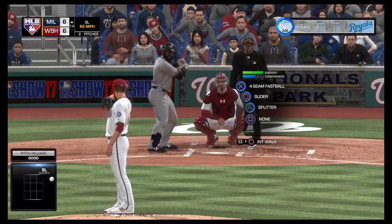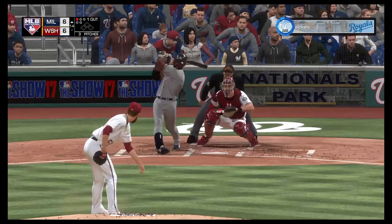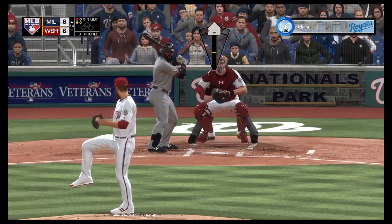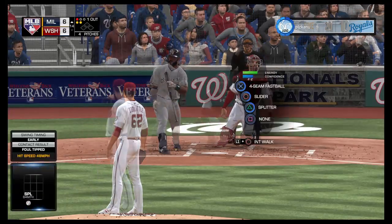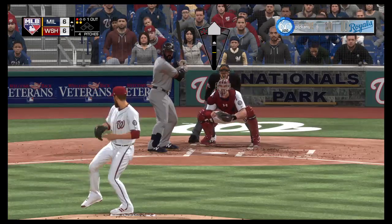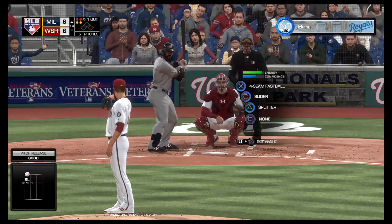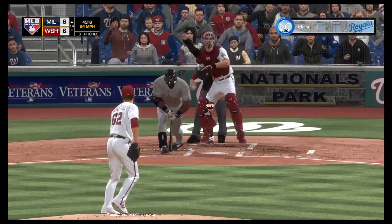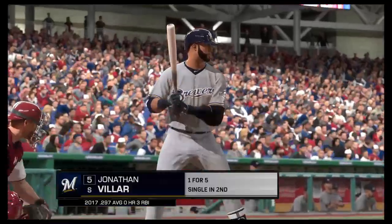And he'll hold off on the slider here to start the at-bat. It's ball 1. Fouled straight back. And this is chopped foul near the plate, and the count will move to 1-2 now. Too high. And that one stayed up a little high. Bases are empty, 1 man out. Swing and a miss on the fastball that time. Out number 2. In now, Jonathan Villar.